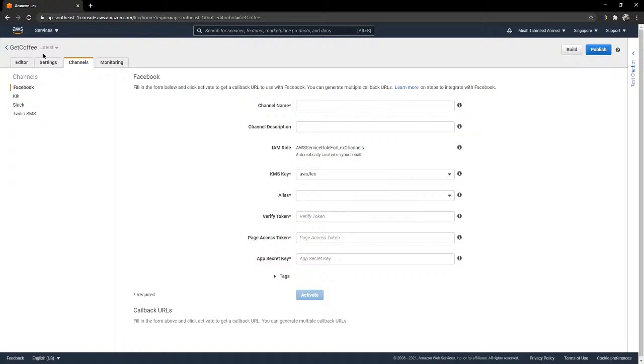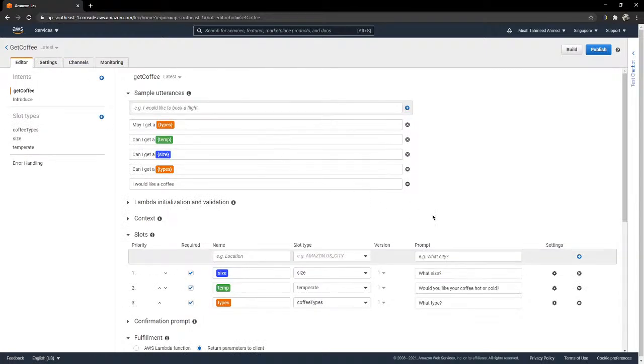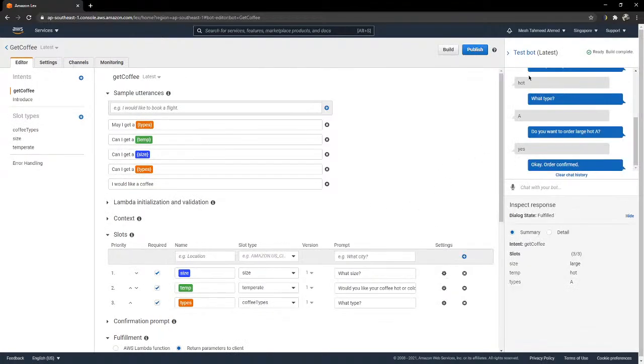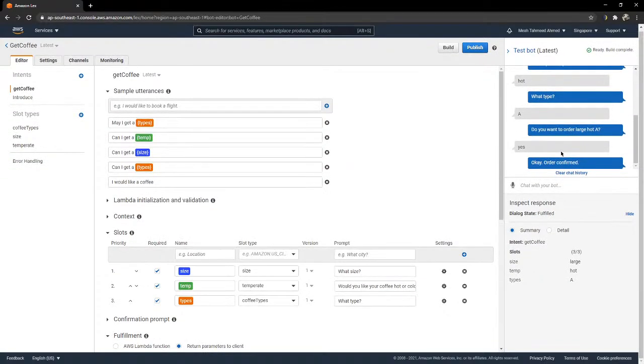Alright, so yeah, and that's pretty much it. You have our running bot that's ready to be published, and it can take in orders. And that is how you use Amazon Lambda. So, any questions? Sorry, I just realized I said Amazon Lambda, Amazon Lex.